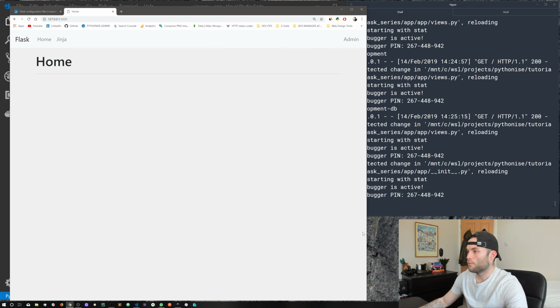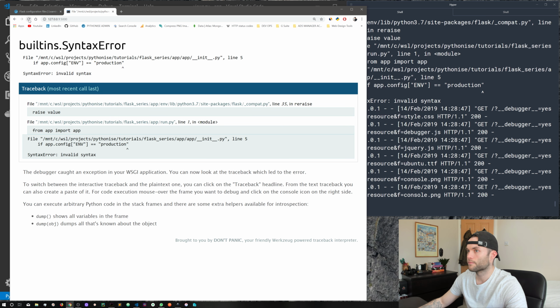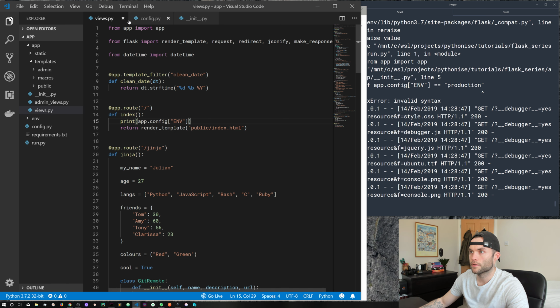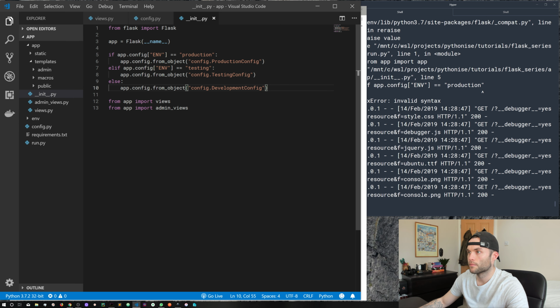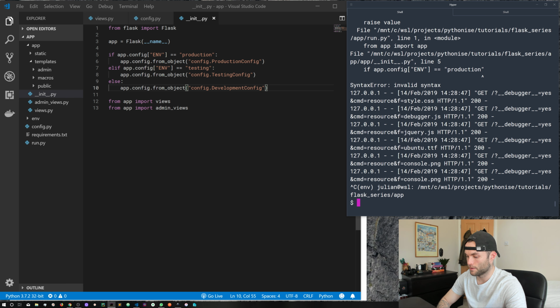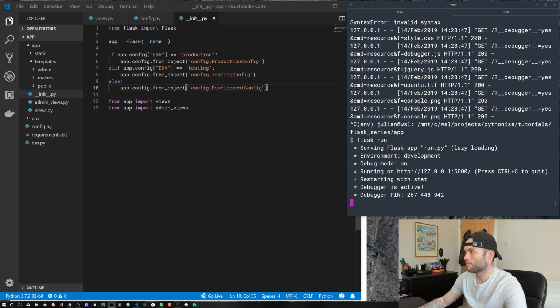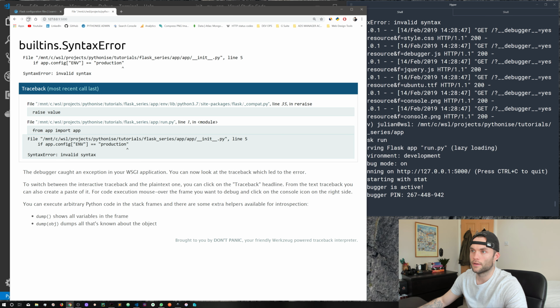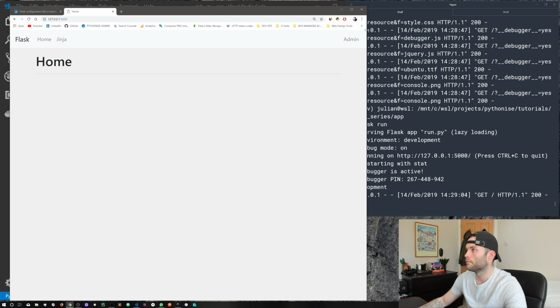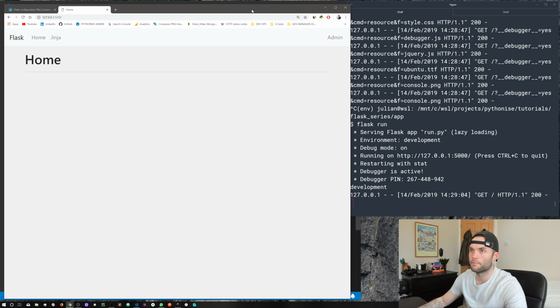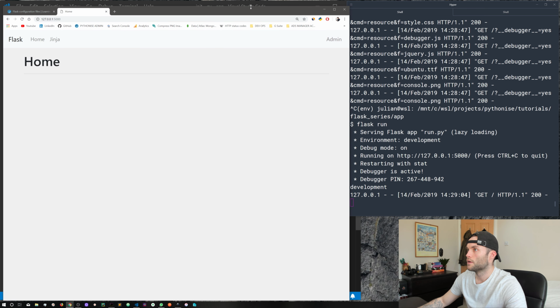Now, if we run this, oh, we got an error. Did I miss out something? Nope. Let's go ahead and close that and Flask run. Okay, so we're still set in the development environment. If I go ahead and reload that, okay, that's fine. It just didn't pick up the changes that I made.